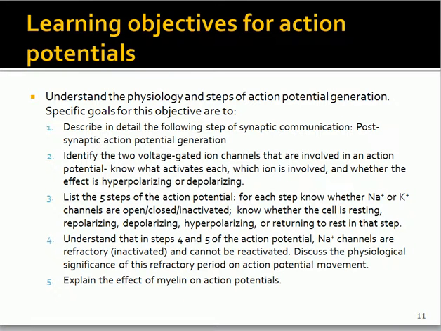So the learning objectives for this are going to be based on this lecture, which should just be a review of the information you had before. You want to understand the physiology and steps of the generation of action potentials. You want to describe postsynaptic action potential generation. You want to identify the voltage-gated ion channels, sodium and potassium. You want to know what activates them. That's going to be depolarization. You want to know which ion is involved in each. Sodium and potassium channels should be a good clue. And you want to know whether it's hyperpolarizing or depolarizing.